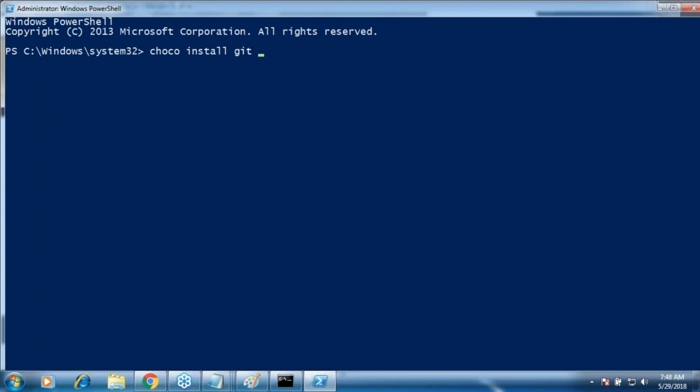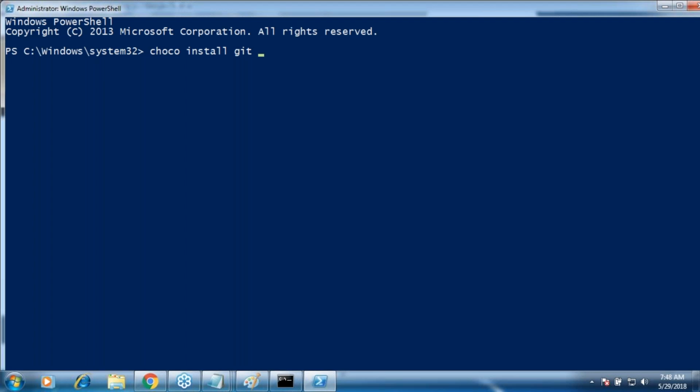You will be getting everything, whatever you need. That's it. You don't need to download, you don't need to do anything. Very simple way of looking at the installations. It is much like what Homebrew in Mac does, what apt in Ubuntu does, and yum in Red Hat does. It is a package manager for Windows.